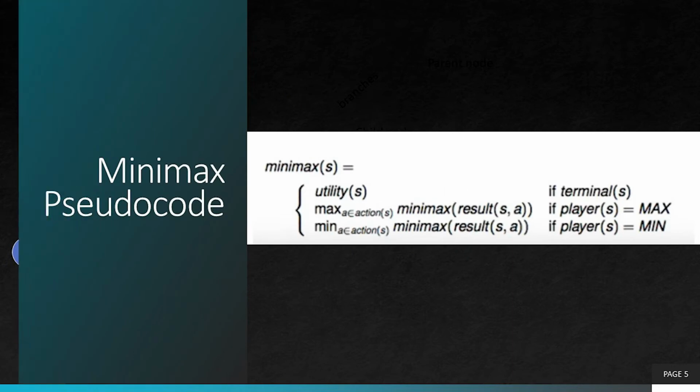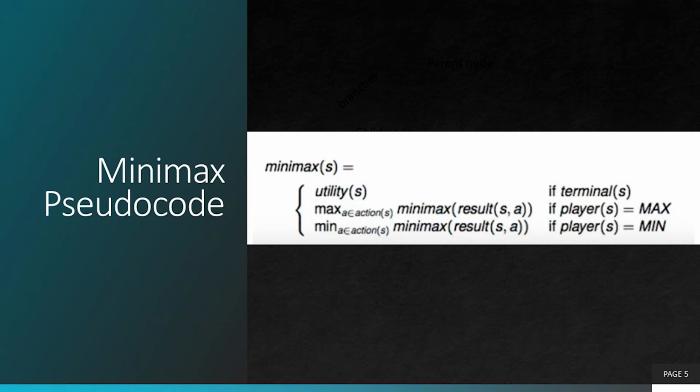So let's look at this minimax pseudocode. So this is Minimax(S), where S is the current state of our game. First it will run the terminal function. This terminal test will determine if the game is over or not. If the game is over, it will send the utility of the current state. That means it will send the utility of the player who played the last state back. So, for the given current state, there will be a utility set that will decide whether it will be a plus 10 or minus 10 or a 0.